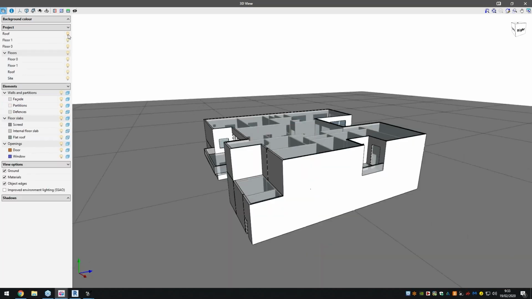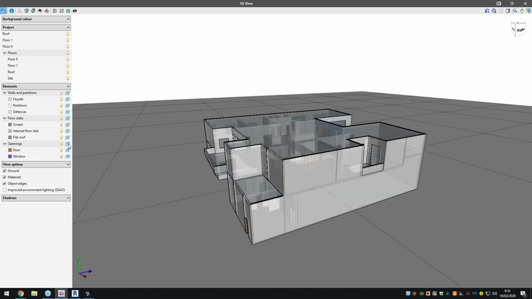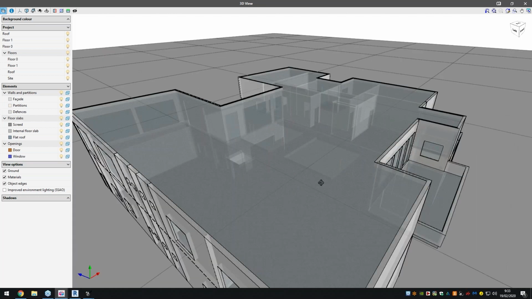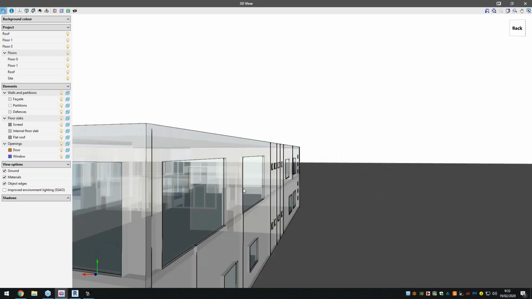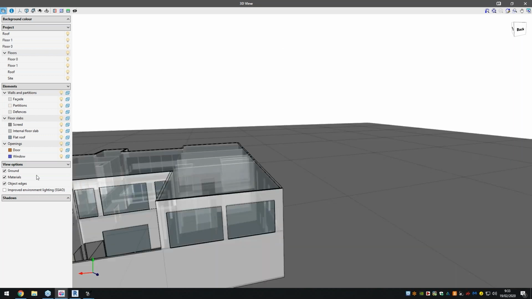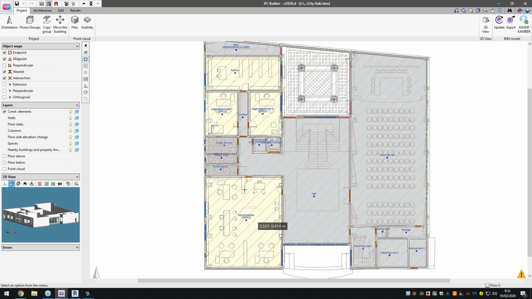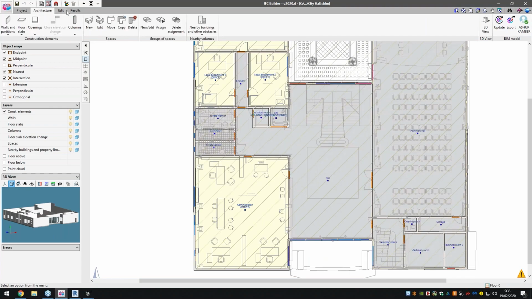Let's make the walls and partitions as such transparent. And you can see here, obviously, the different ways that we've modeled openings, etc. as well. Now you can see here the demonstration of spaces. So this is another thing I didn't mention, but you can see here the different spaces that have been assigned here. So within this boundary, we have the administration office, the hall, the legal department, etc., etc.